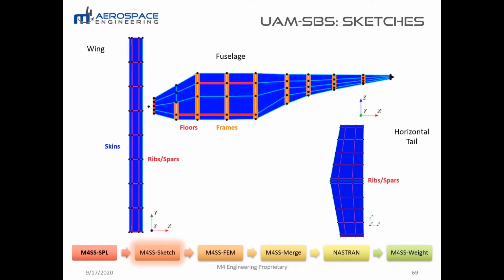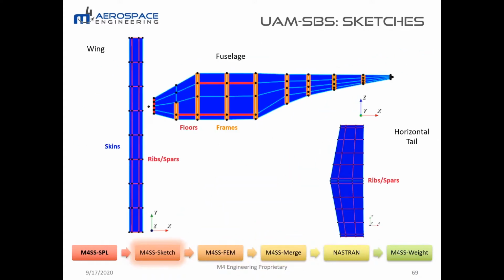Okay, so here at the sketch step, we've got all of our sketches laid out. So here, the wing strut and the horizontal tail are quite simple structures. We've got the blue rectangles here represent our skins. So these are going to be our upper and lower skin OMLs. Those will be represented with quadrilateral shell elements. And they're going to have the carbon composite materials. On both the horizontal tail and the wing strut here, we have an array of spars and ribs. So we've gone with a 2-spar design with evenly spaced ribs on each. It's a pretty standard setup.